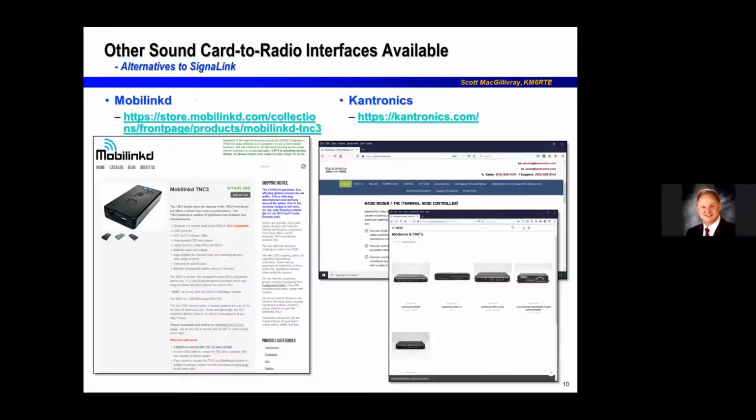And Scott, one point on the SignaLink. When you buy the SignaLink, you have to put some jumpers in place to use it. You have to basically open up the box and install some jumpers. And Tigertronics has actually pre-made jumpers.